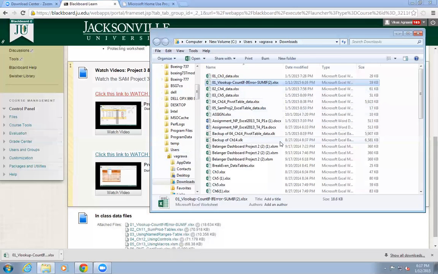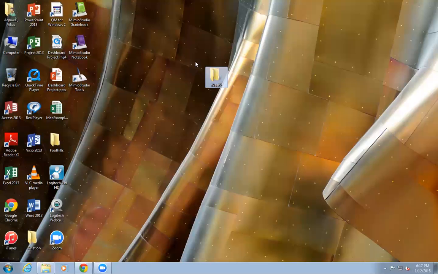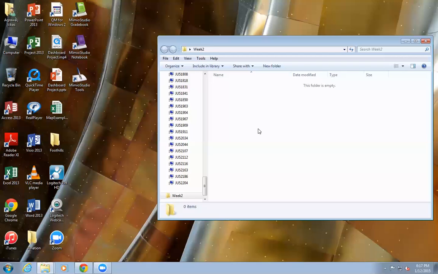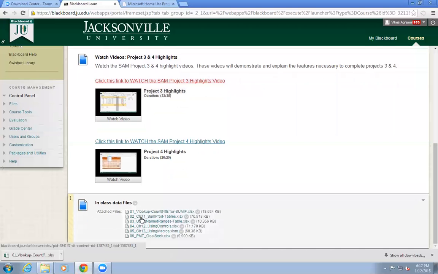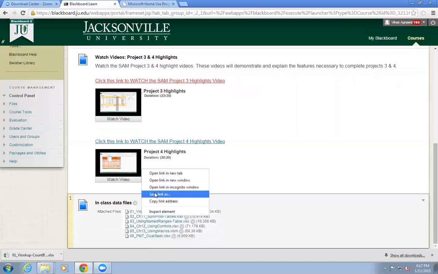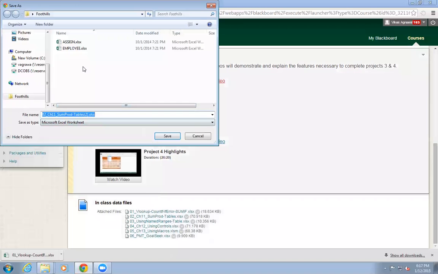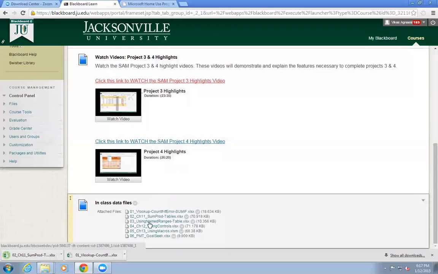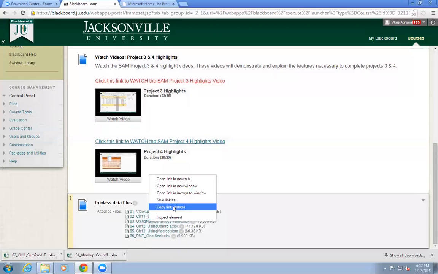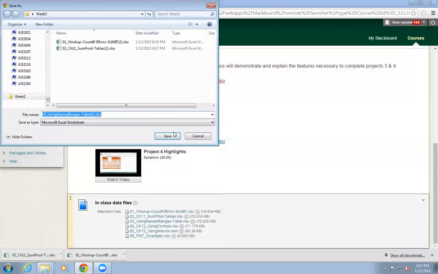The best way to do this is Control X, then go to the desktop and put it here. I guess I can also right click on it and save target as, right? That could work as well. For the second file, I'll right click on it, save link as, and that's going to do the trick as well. So I'm going to go to desktop, where I created a folder, and save it there. Likewise, I will save all the files there.